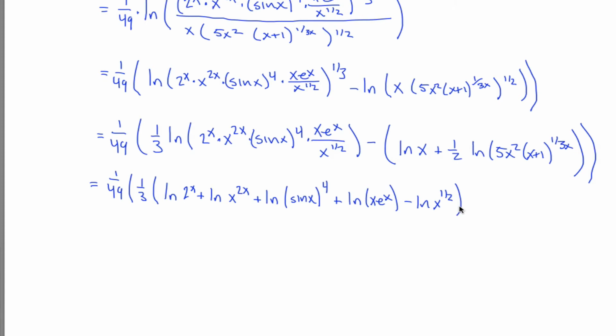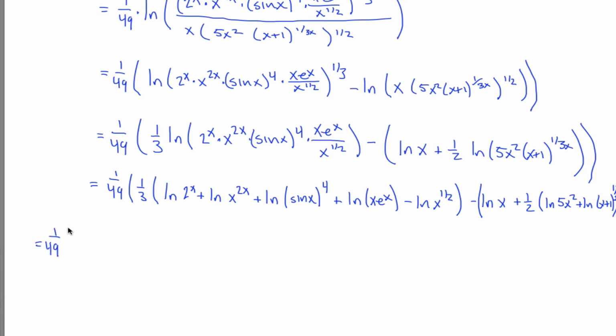And this parenthesis is closing this parenthesis, which is good. But then I still need to subtract all this stuff. So I got minus natural log of x plus 1/2. The natural log of a product of two things. So it's the natural log of the first thing plus the natural log of the second thing. I'm out of room. That's good because I was done with that line anyways. Finally, one more time around, and I think I'll be able to be done with all of these.